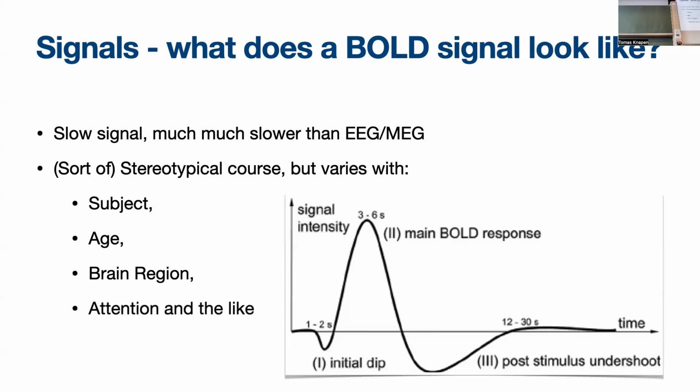Now, we also know that in many cases, your cognitive state will change the shape of the bold response. I'm not just saying things like attention, but for example, the link between neural firing and the bold response changes as a result of dopaminergic transmission, right? We talked about that in one of the previous lectures. So the shape of the bold response also likely changes depending on whether a stimulus is rewarding or not, things like that. And in all of these cases, we generally tend to assume that the bold response has a stereotypical shape that does not change according to all of these things.